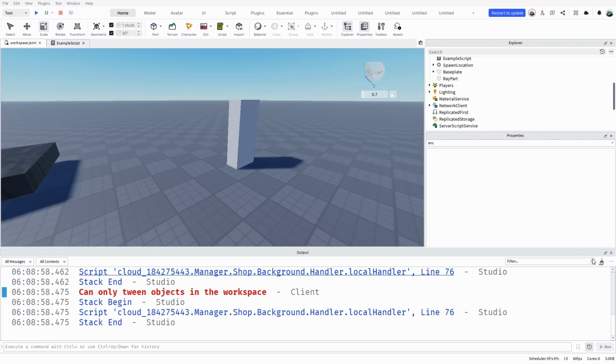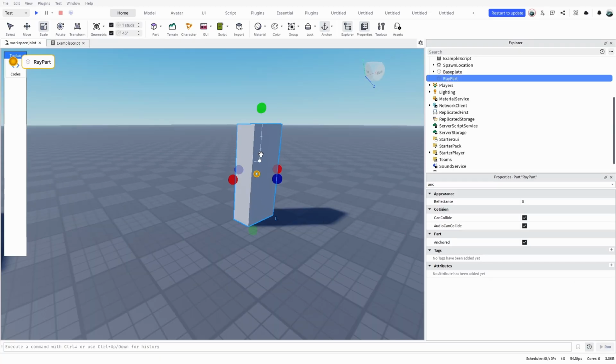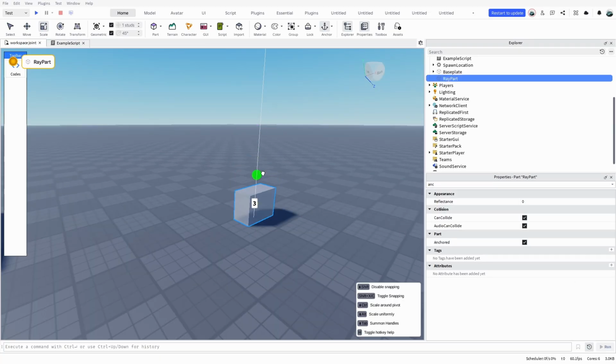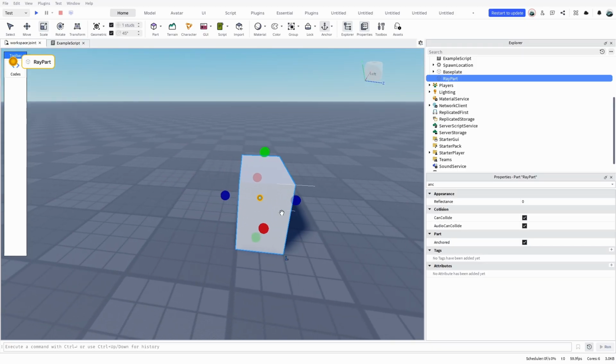Raycast is like shooting a laser towards a part and seeing where it hits at. It's very useful for punching and fighting mechanics, but also for physical things with the player.